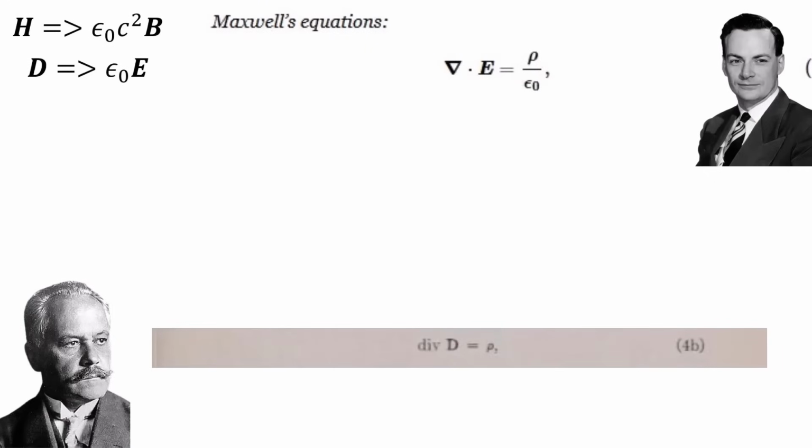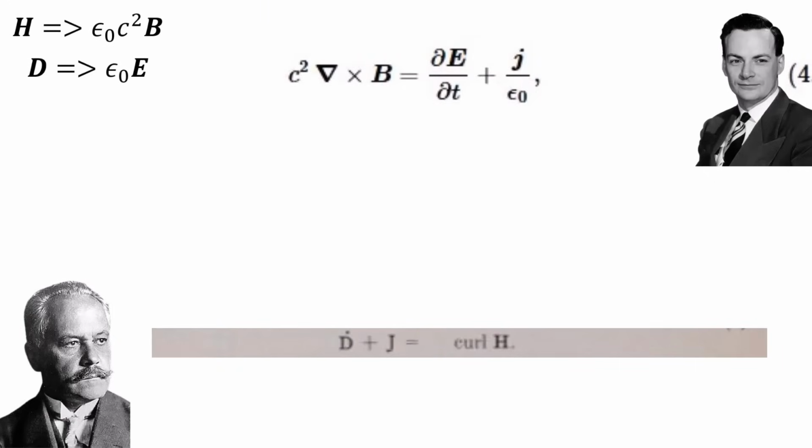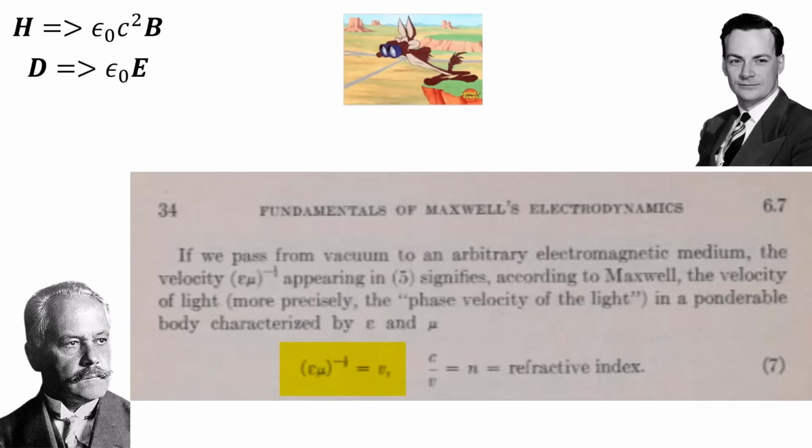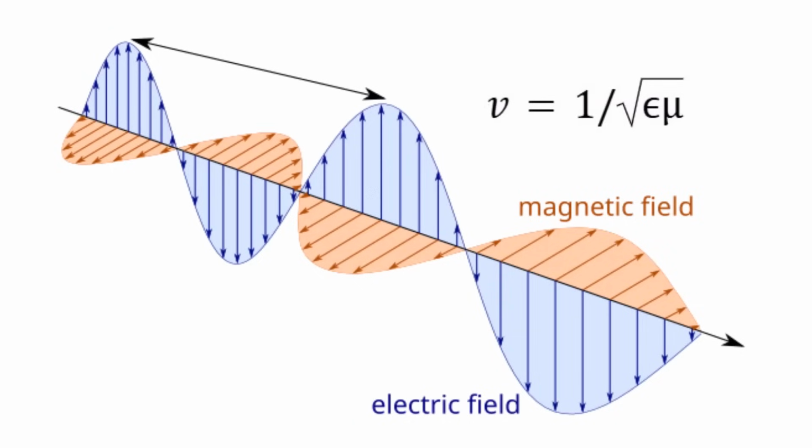And also how he changed Gauss's law, Ampere's law, energy density, and in an act of pure insanity, Feynman just drops the equation for the velocity of an electromagnetic wave in a medium, v equals 1 over the square root of epsilon mu. It is just gone, kaput, vanished. Yes, you heard that right. Feynman just completely ignores Maxwell's equation that demonstrates the relation between electromagnetic light and the electric and magnetic properties of the medium.